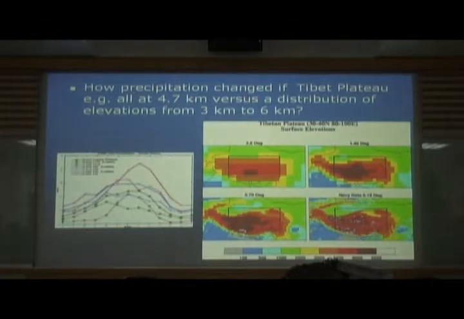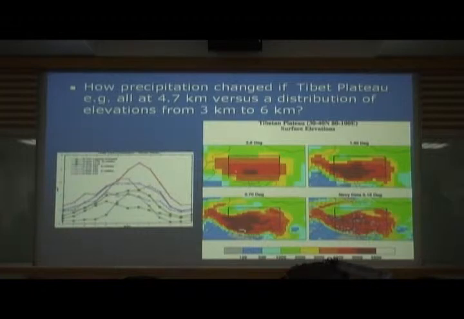Just a comment on trying to understand the details of how resolution works over the Tibetan Plateau and what that has to do with precipitation. This is showing a low resolution climate model, approximately 250 kilometers on the side, and twice as good a resolution, maybe 100 kilometers on the side, and 50 kilometers, and this is showing relatively fine spatial data. This is just showing the elevation and how it changes with resolution of a model. By the time you get to the 50 kilometer, you start getting somewhat realistic, but you're still missing stuff that you see in this data.